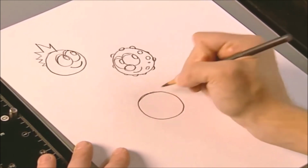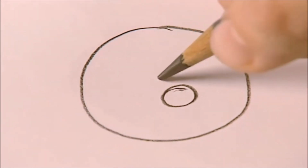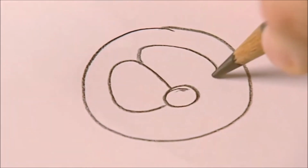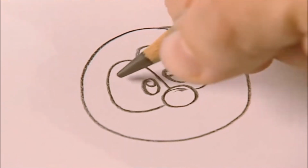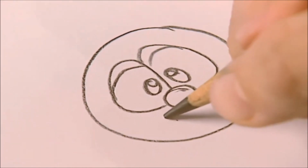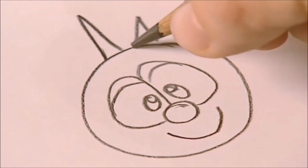draw another ball, and we'll draw him from the front this time, so we'll put his nose right there in the middle, and his egg-shaped eyes. Just for fun, I'm going to make him cross-eyed. Give him kind of a silly look. And he's got spikes all over him. So we'll draw some in front and some in back.